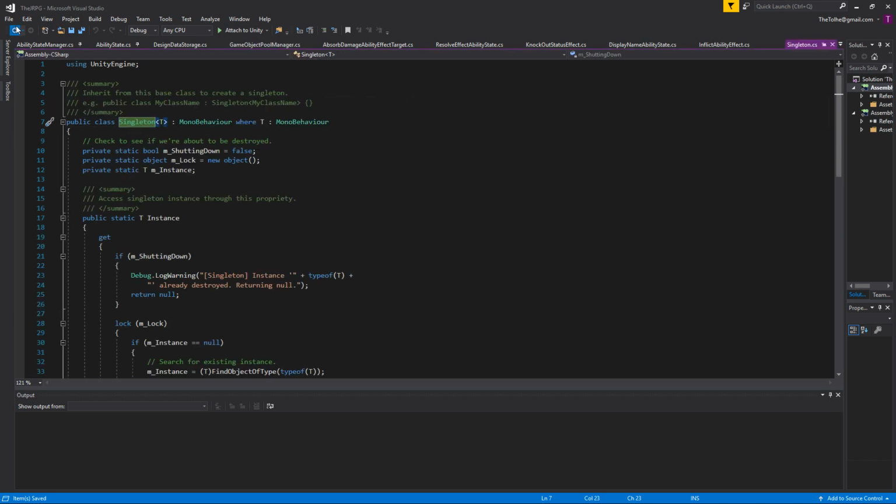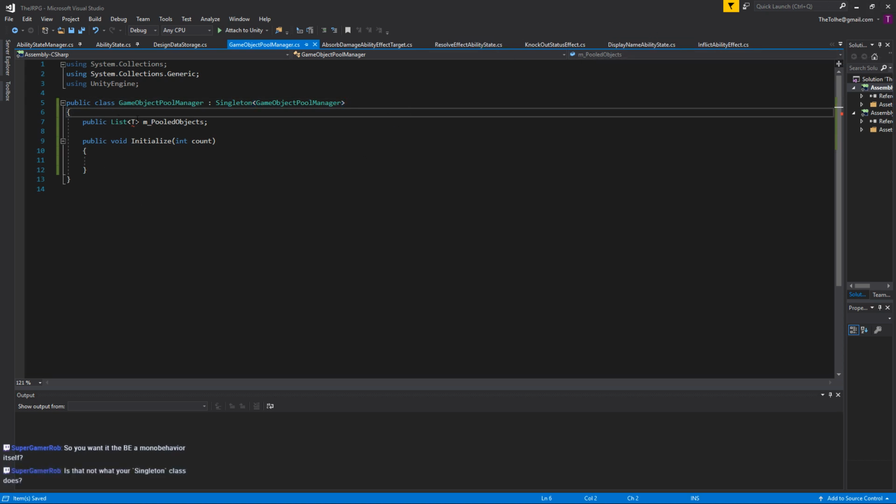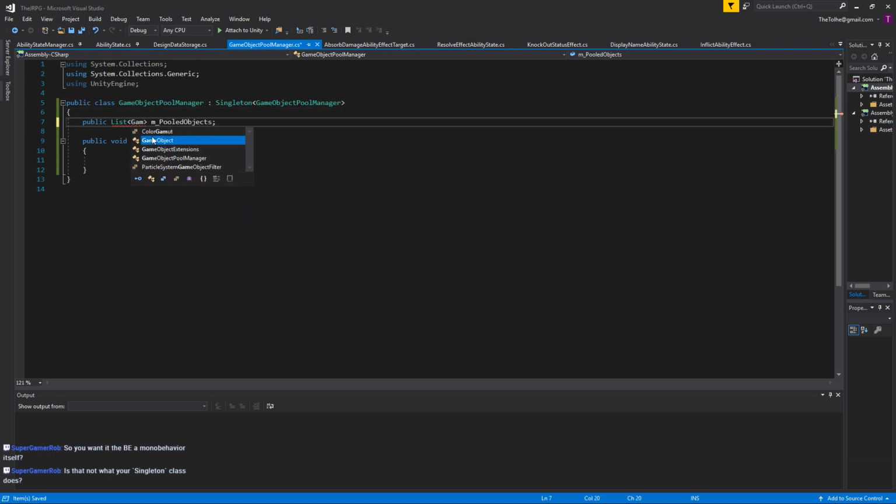But I don't think the system in Unity works that way. Maybe we tackle this a different way. So we don't templatize it. We just call this game objects. And then it takes a game object, which is a prefab.